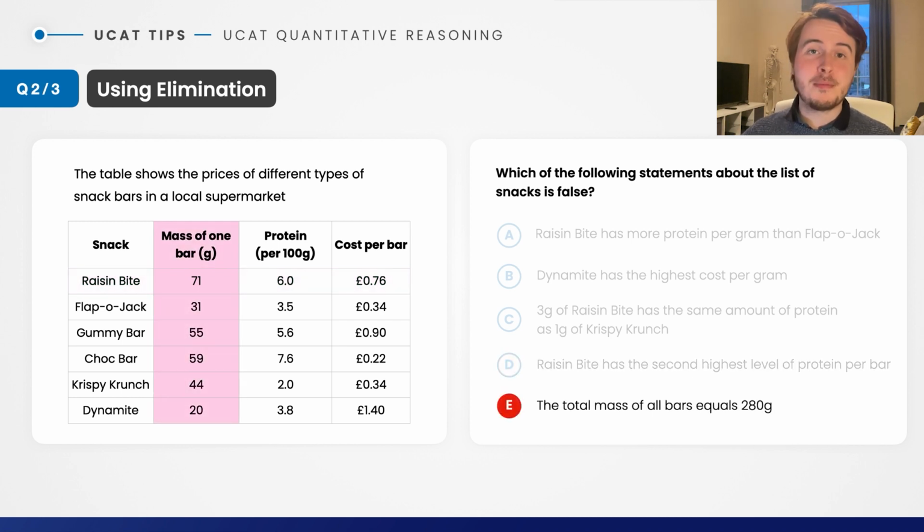And finally, coming on to option E, there's no simple method to this one. If you were to do it, you would just have to add up all of the 6 numbers here, which is a pain, and we don't want to do that, which is why we'd leave that option to last. If you did happen to add up the numbers, you would find that it does actually equal that 280 grams. So that's talking through why we eliminated each of those statements, and hopefully you can see the key to this question is deciding which statement to start on and being very brutal with your elimination by inspection.